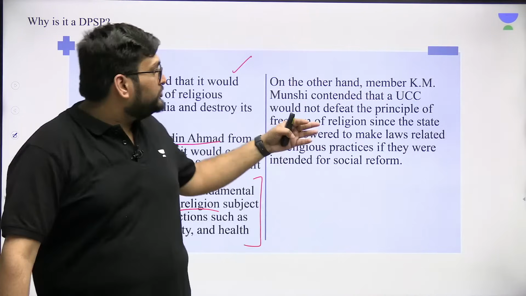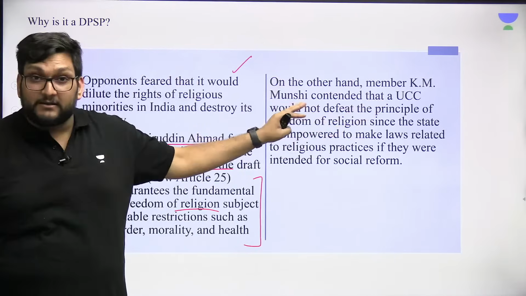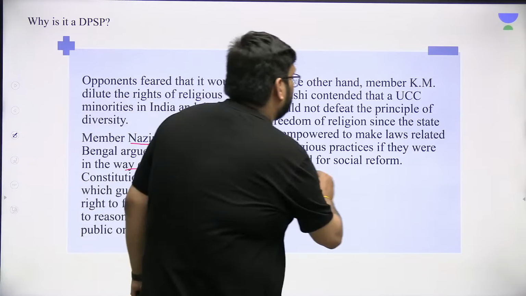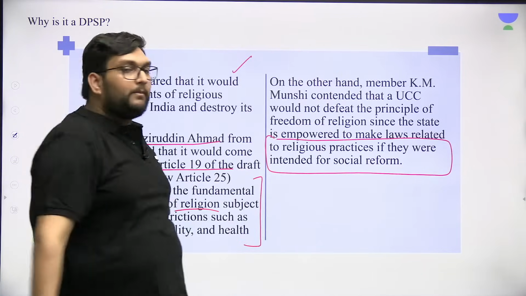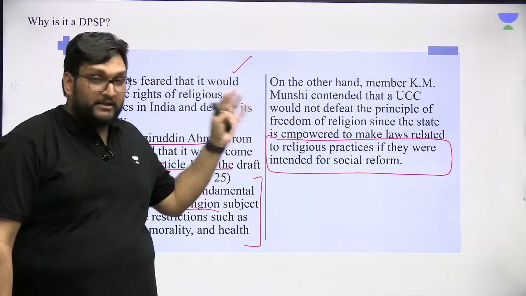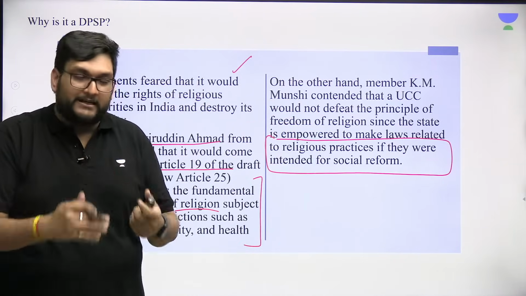On the other hand, K.M. Munshi argued that UCC does not defeat the principle of freedom of religion, rather it makes religious practice a part of social reform so that any problems which the British may have codified into these laws can be removed or we can reform in that regard.